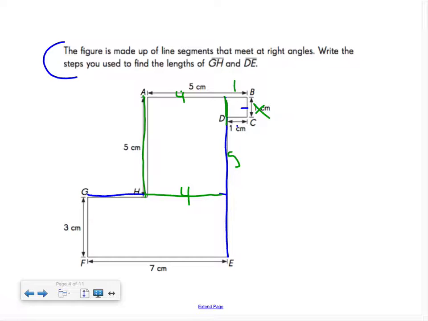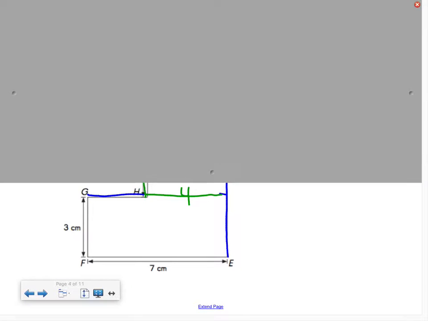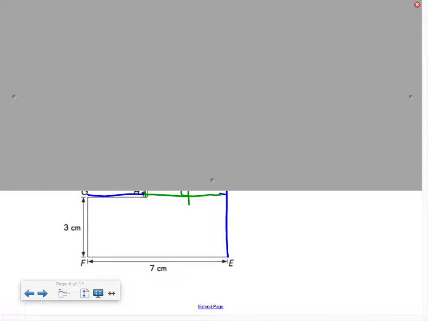And then I'm going to look down here at my rectangle on the bottom. And sometimes I even cover up the top rectangle, which I could do. I'm going to see if I can do it on here. My screen shade. And if I bring it up, I'm just going to cover it. So if you want a sticky tomorrow, you can take a sticky.